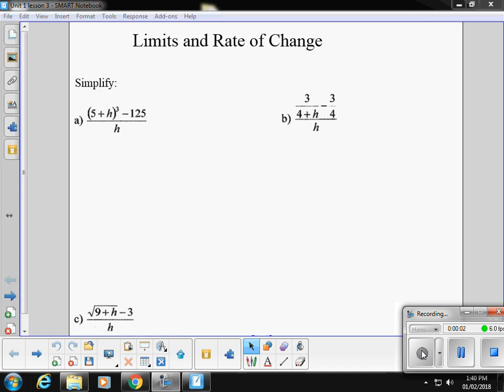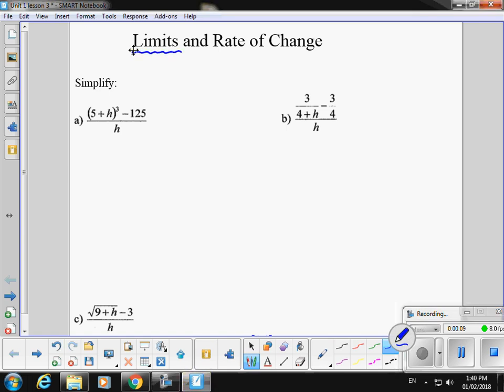So for day 3 of Unit 1, we're going to be talking about limits again. We introduced them yesterday, probably confused you a little bit, but we're going to move on today and it's going to become a little bit more clear. So for the first 3 examples in our warm-up, we're just going to do a little bit of algebra. And there's a method to my madness that could be helpful for you later on.